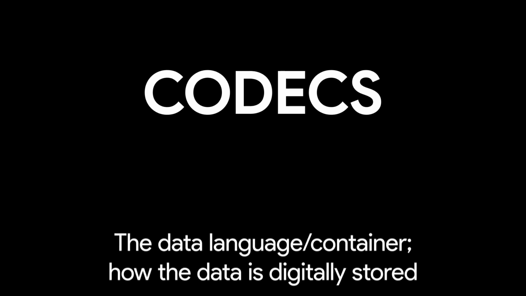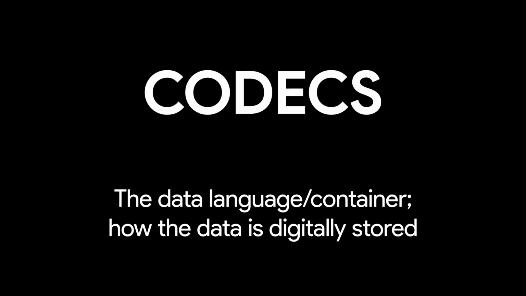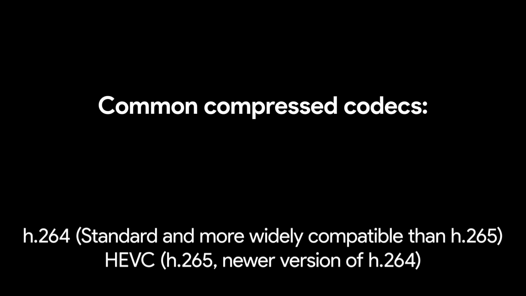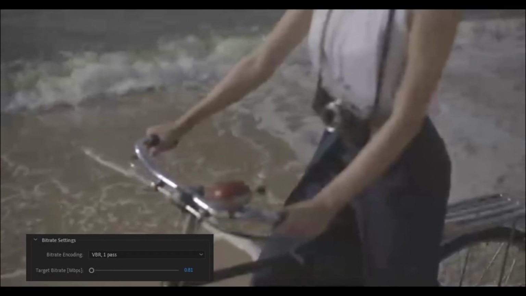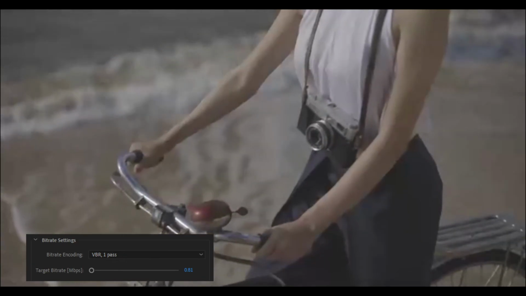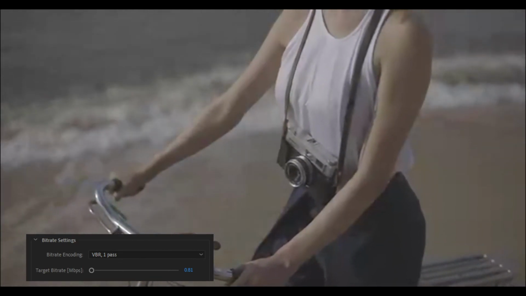Now let's talk about what you're actually using to store that video, the video codec. Compressed video codecs like H.264, which equates to an MP4 file, and HEVC, which stands for High Efficiency Video Codec, or H.265, are both lossy video codecs, meaning that data is being removed in a very careful and calculated way in order to reduce the file size while still producing an acceptable image. You can only take away so much data before the video becomes unviewable and highly compressed.